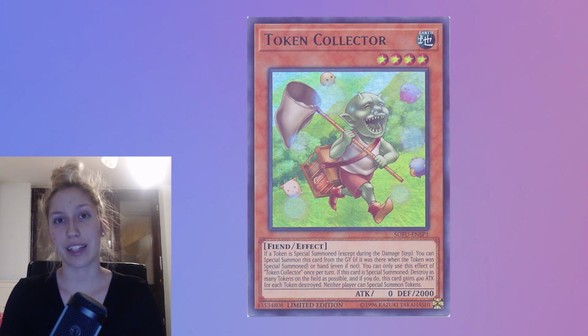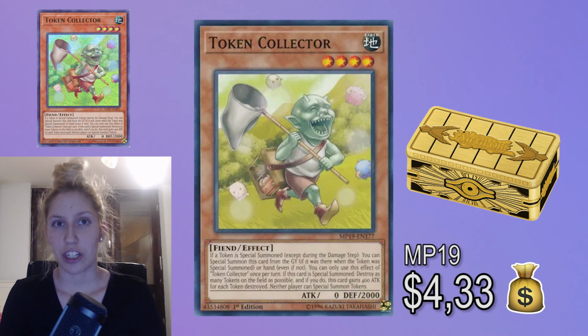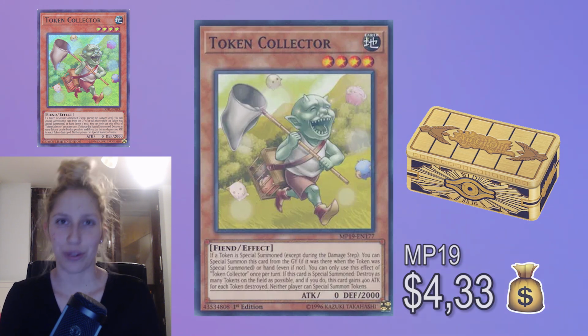Then we have Token Collector. It's around $4, and it's one of the strongest cards in today's format, in my opinion. Every single deck uses tokens, and they really need tokens to get their engines going, especially the Brave token engine, but that's just one of them. You stop swords, so you stop a lot of things. And the Token Collector, like I said, is very cheap, and you can easily get your hands on 3 copies.